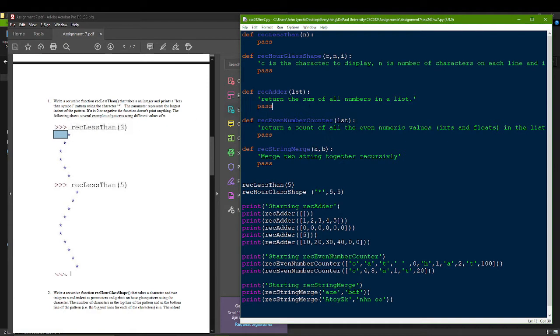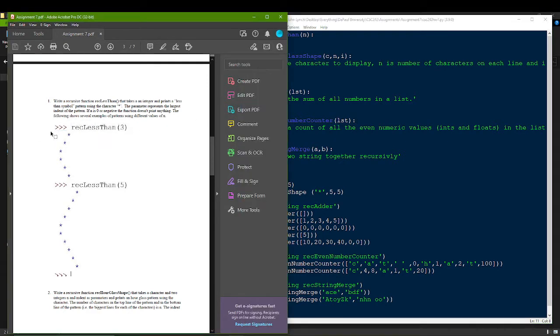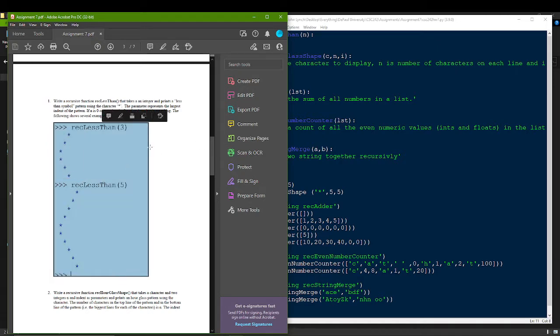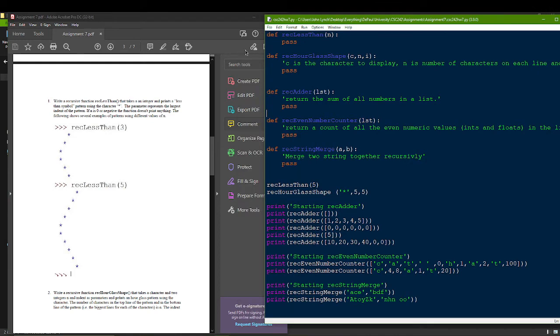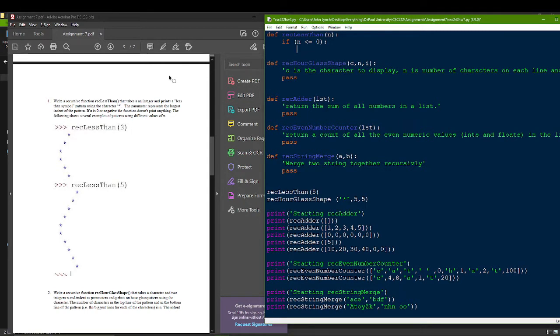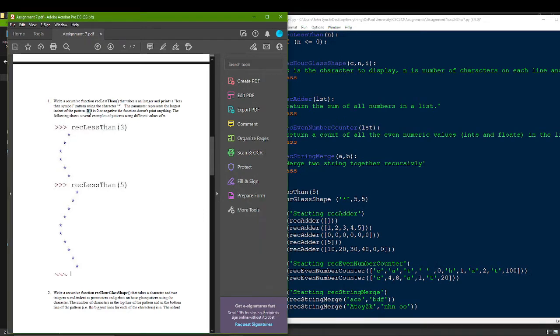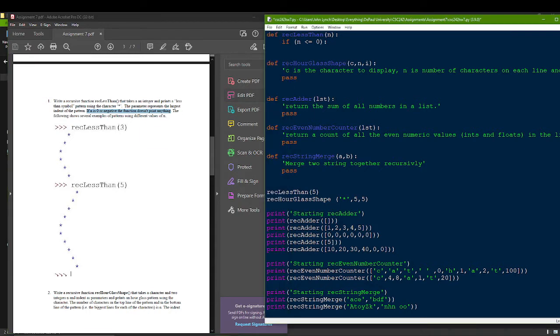So what we could first attempt to do is get this logic working where we go down to a base case and then return to what we previously had as n, in the case of storing the numbers we used to have. To do this, our base case is most likely going to be when n is less than or equal to 0. And why we do this is right here: it says if n is 0 or negative, the function doesn't print anything. So when we get this last scenario, that is where we have our base case, and that's where we're getting this logic from.